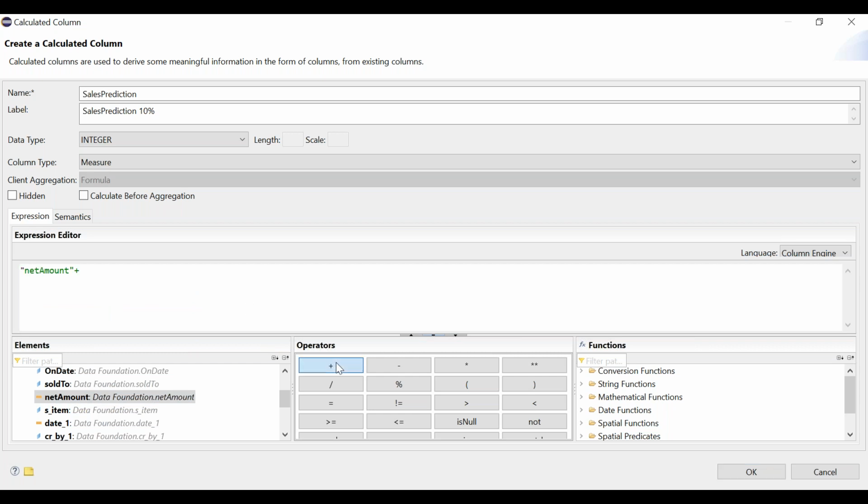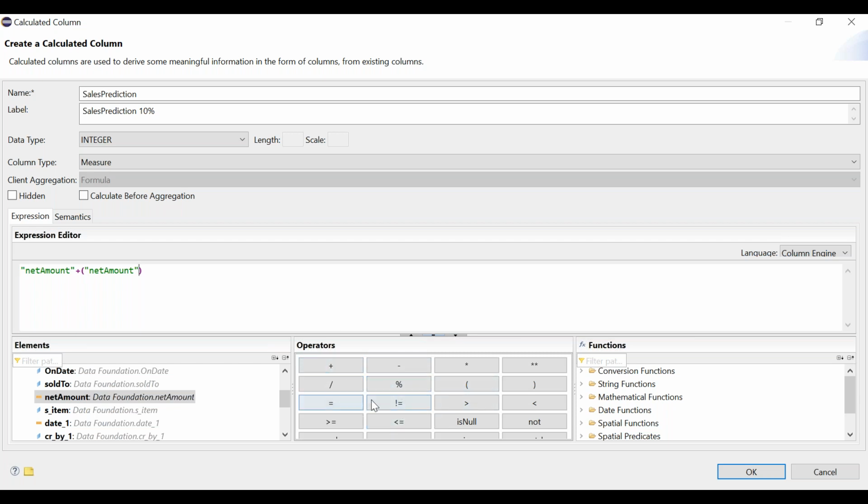So what I will do, I'll click on the plus button here so that I am going to add the net amount. How would I like to do that? For this net amount I would like to add 10%.